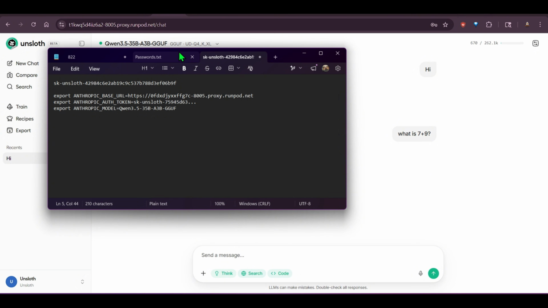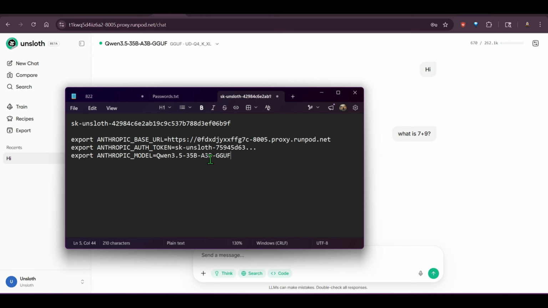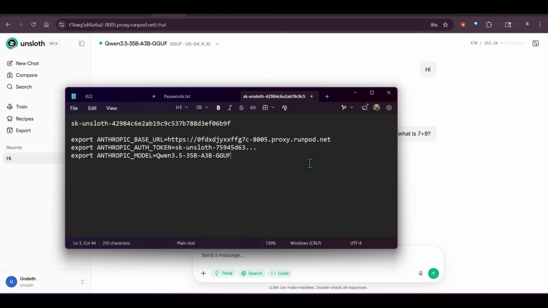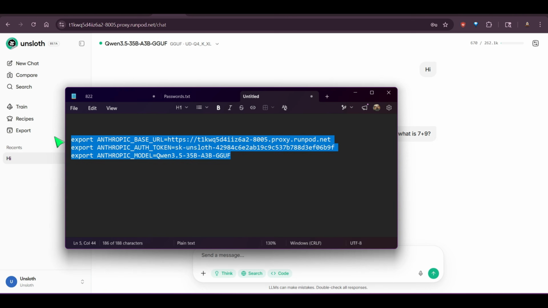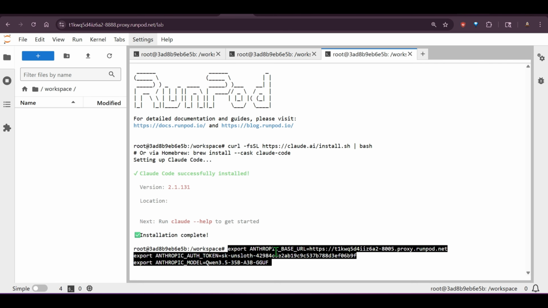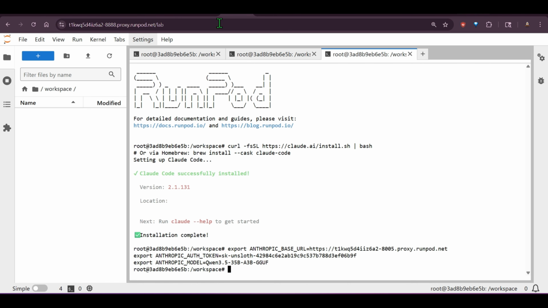And once we have that, we need to put in 3 environment variables. The first is the Anthropic base URL. And first of all, this auth token is this auth token that we have already copied, and this is the model. And for the base URL, this is the ID. So you can see this one, just paste it here. So we need to set these 3 environment variables. So copy these 3 environment variables and set these up, and then go ahead and run.